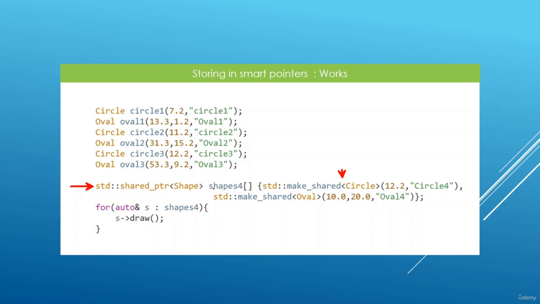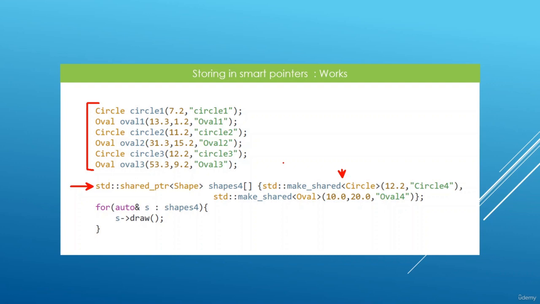So again, the message here is that you need to be careful on what you store in your collections. If it is a raw piece of data, your data is going to be sliced off if you store derived objects in a collection that is designed to store base class data. If you store in references, that's not even going to compile. But if you store in any kind of pointer, raw or smart, this is going to work because polymorphism was designed in the first place to work with base pointers that are managing derived objects. And this is really cool, and I want you to be aware of this.